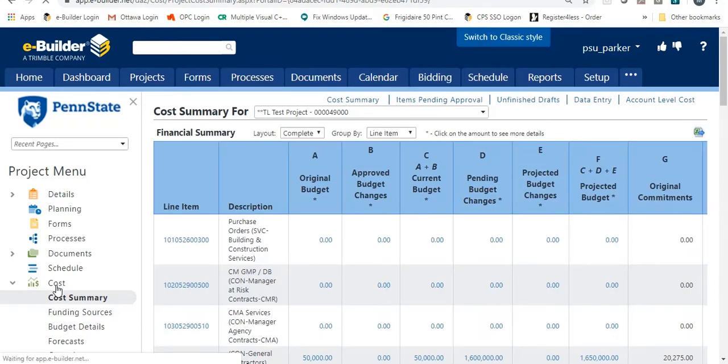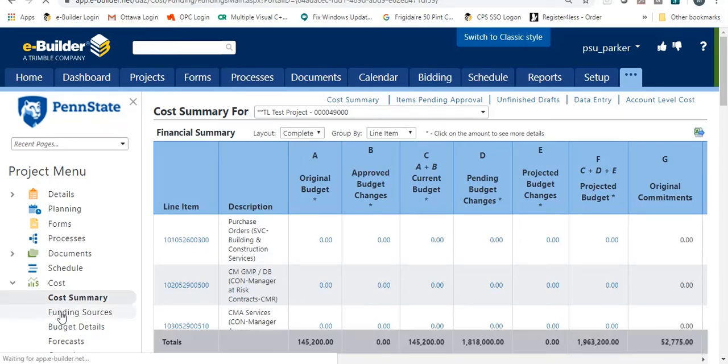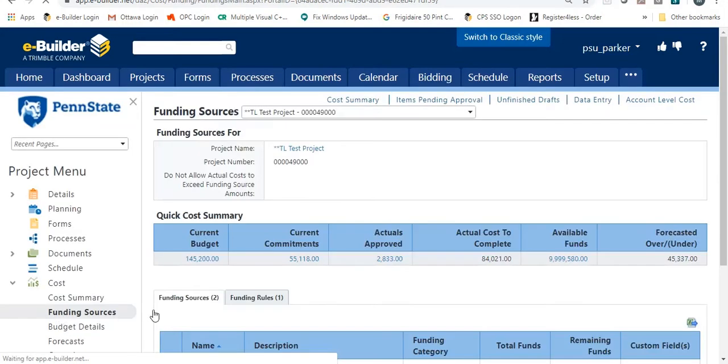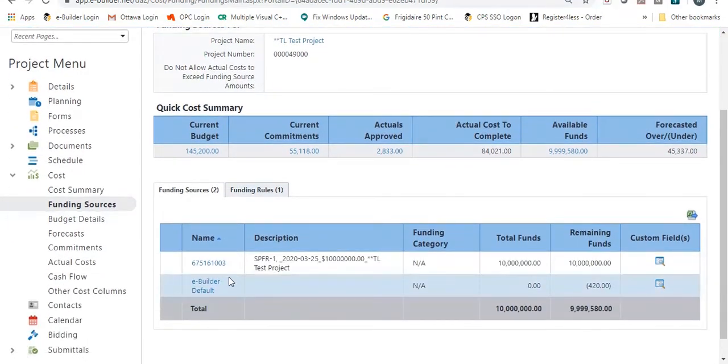A submenu opens up. Click the Funding Sources menu option. Scroll down just a bit. If there's a cost object that you can see with a number that looks like this, then that's the existing cost object on your project to which you may request additional funding.